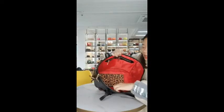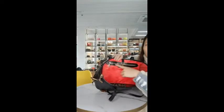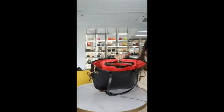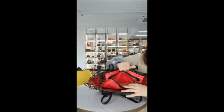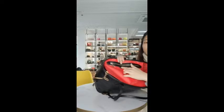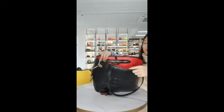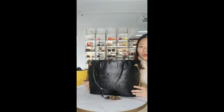For this bag inside, you can see the bag inside is nylon material and this color is red. And one side has a zipper pocket. You also can put your mobile phone in it. You can see it. And also you can see the inside has a free standing logo. We also can custom your logos inside. For this bag, we can custom colors, materials, logos.